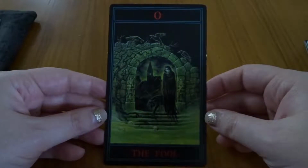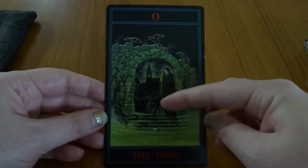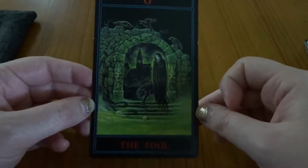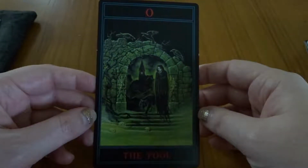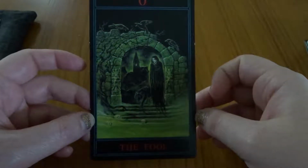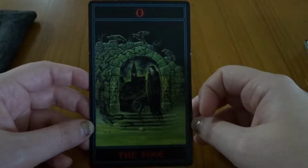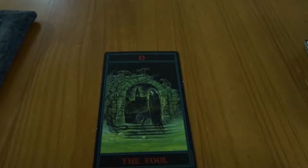This is the Fool. As you can see, this is one of the green ones. So you have the man here, you have the sort of dog, I think that's a wolf. There's some birds. It's not traditional in that he's not on the edge of a cliff. He's not holding a white flower. He's not holding a bag. He looks incredibly sad.